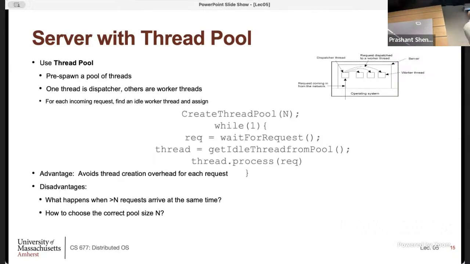All right. The advantage here is you don't have to create lots of threads. You just pre-create them at the beginning, and then you use them forever as long as the server runs. That's going to save you some overhead, because there is some overhead to create and delete threads. What are some disadvantages? Sometimes you will just have idle threads sitting there doing nothing. You might have some threads that are just sitting there idle if the server is not loaded. What are other disadvantages?